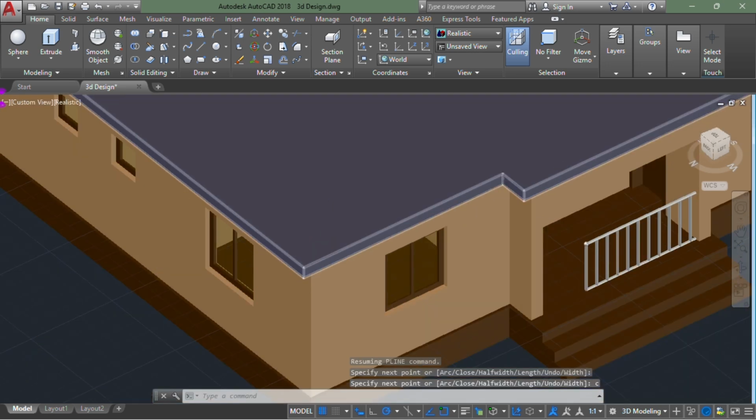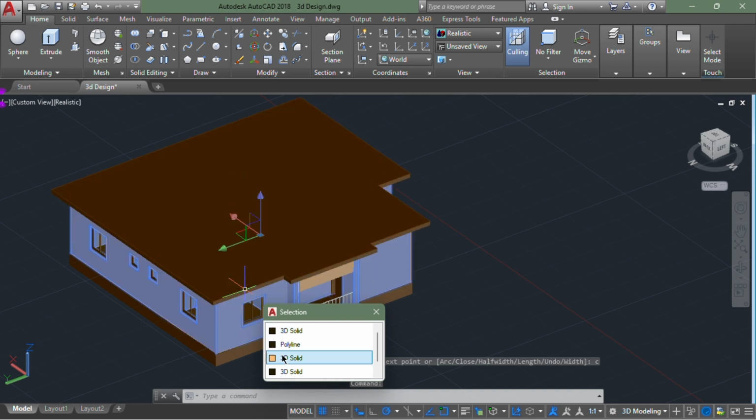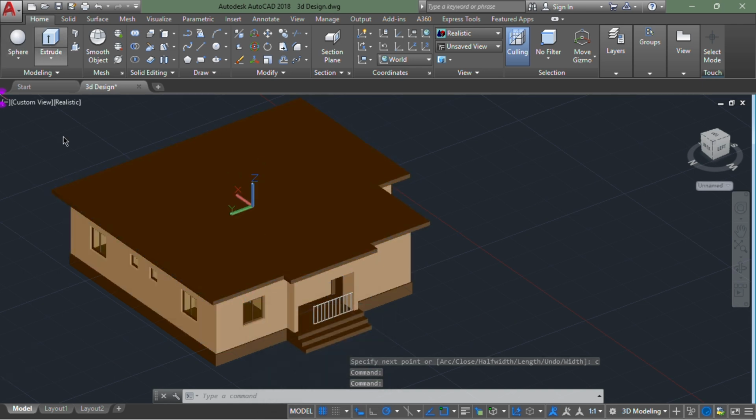Okay. So now what we need to do is to select that particular line and then extrude it.